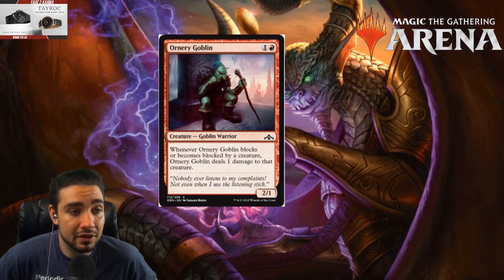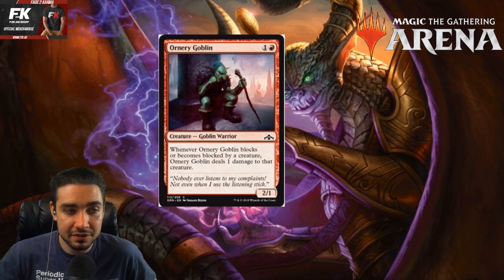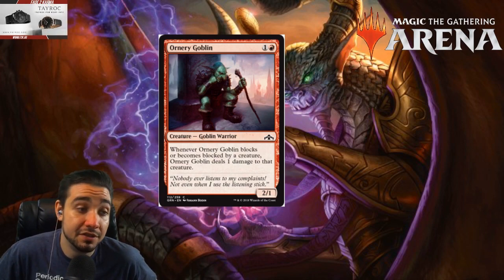Ornery Goblin. Ornery Goblin is a 2-mana 2/1 Goblin. Whenever Ornery Goblin blocks or becomes blocked by a creature, Ornery Goblin deals 1 damage to that creature. So it essentially can't be blocked by 1 toughness things, and 1 toughness things can't attack into it. Probably not good enough for Constructed. Pretty solid in limited though.